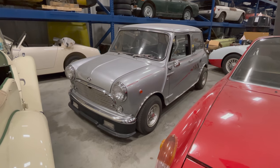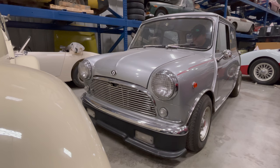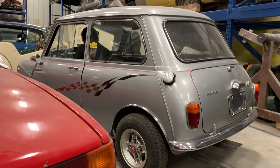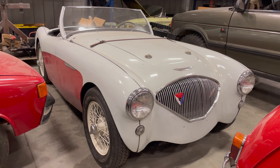And then last in this row, I have an Innocenti Mini. Up next is my Austin Healey 100 BN1.